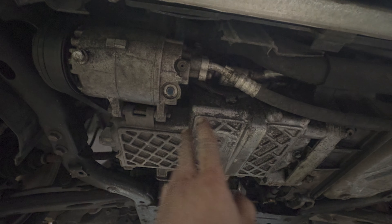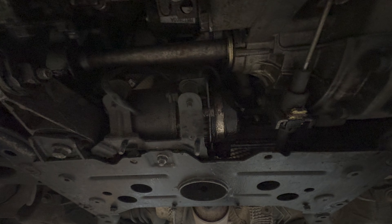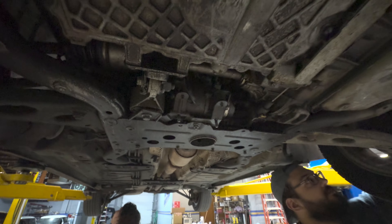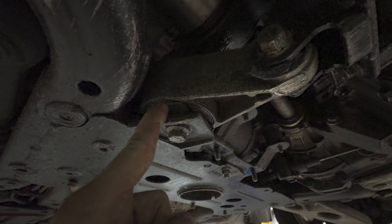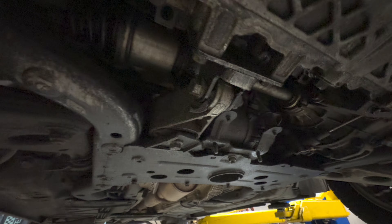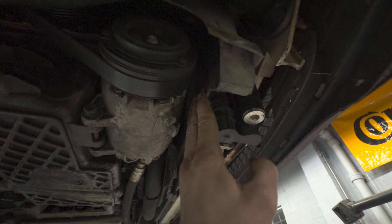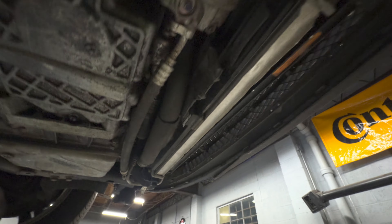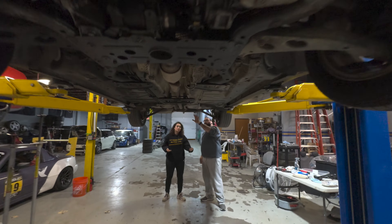Still lots of oil pan gasket leak, lots of oil leaks, lots of fluid leaks of every sort. We've got a motor mount right here that's totally separated, squidged out. Lovely. This isn't great right here - not having a lower section to the front clip. That's kind of just broken and missing.